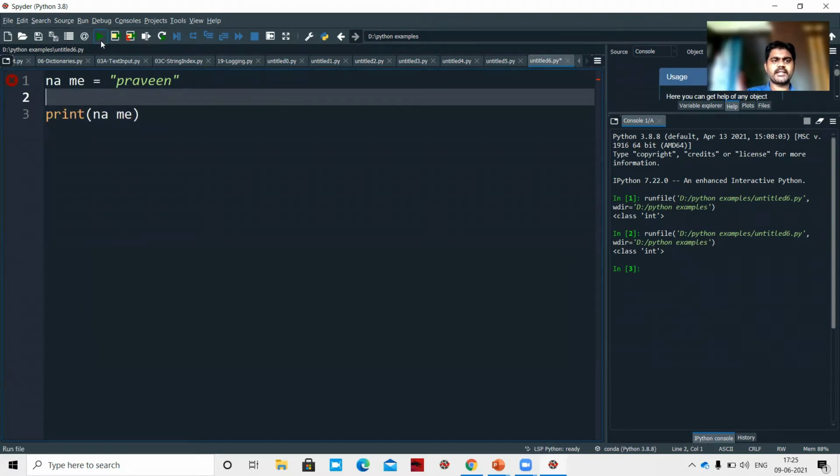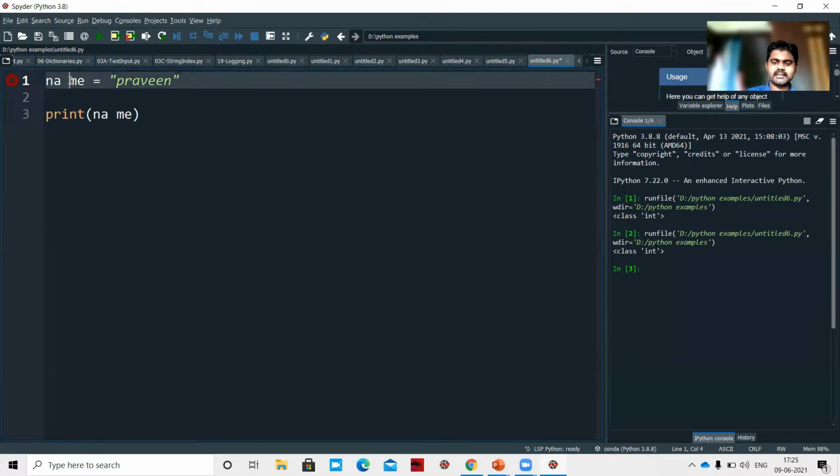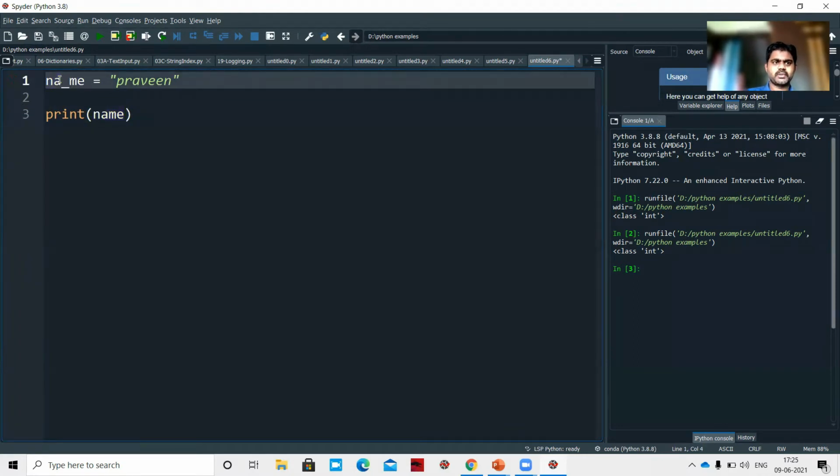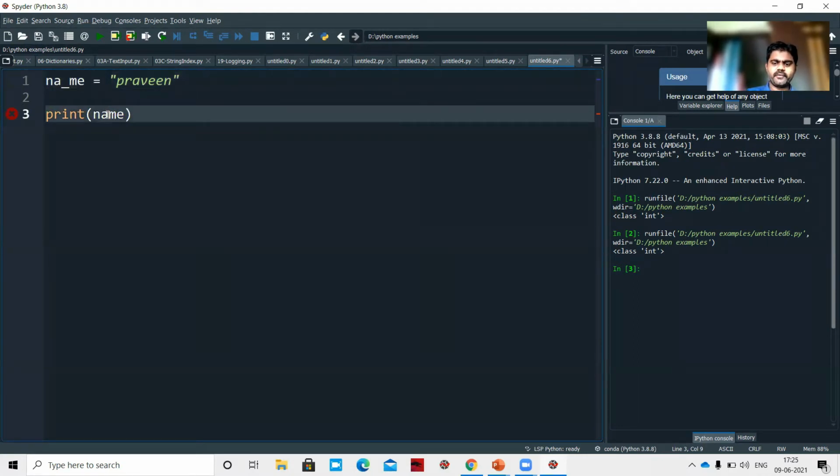So even though we have not executed it, we can see here it's an invalid syntax. If we remove the white space, then it is fine. Or else if we enter an underscore, it's fine. So Praveen is printed. But make sure that you don't have any white spaces.